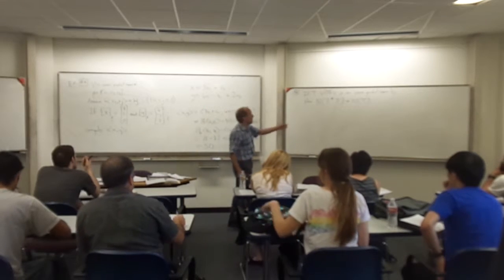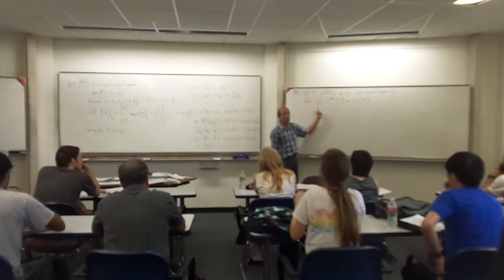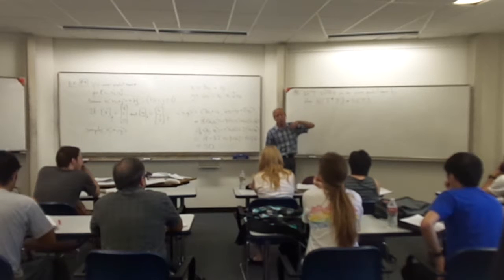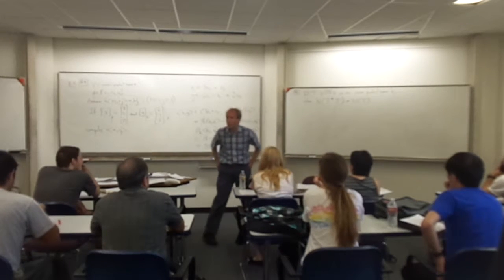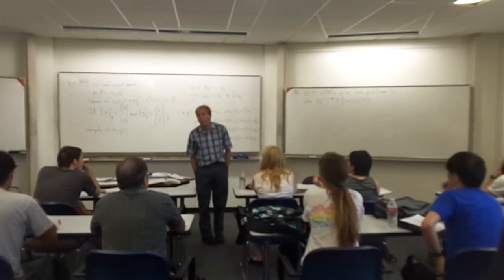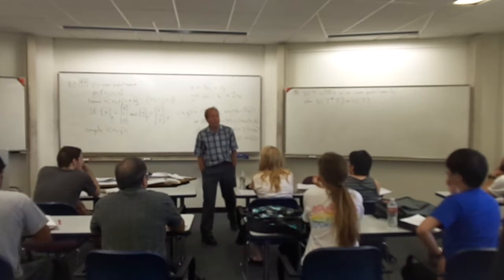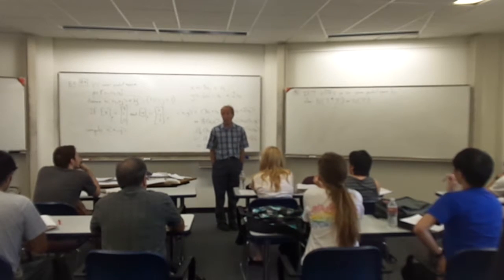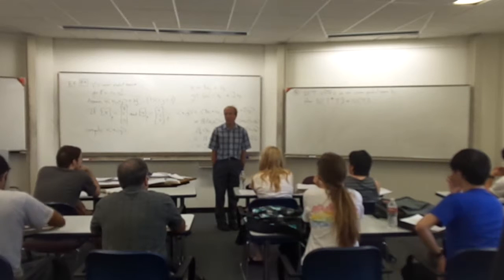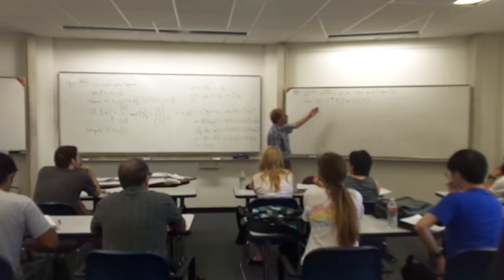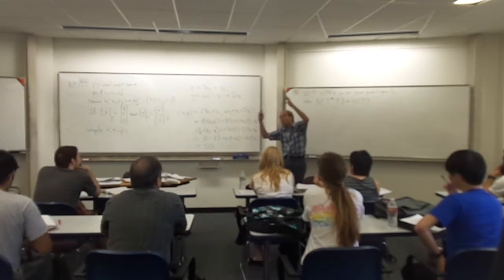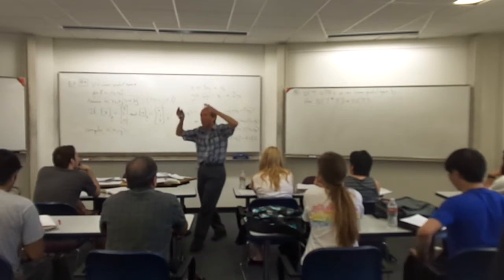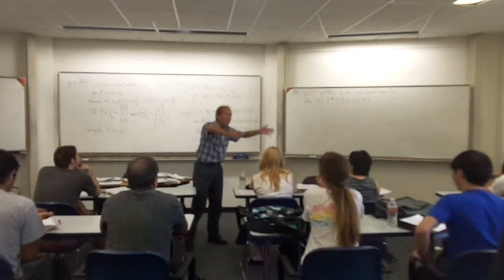So you need to understand that. This means null space, right? The null space of a transformation. What is the null space of a transformation again? All the vectors that get killed by the transformation. In other words, it's the kernel. You can call it the kernel as well. It's just the kernel of the transformation. We're proving that these two transformations have the same kernel. They kill the same vectors.